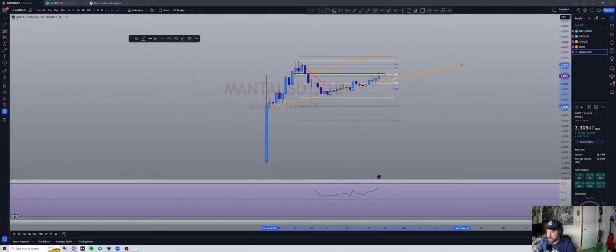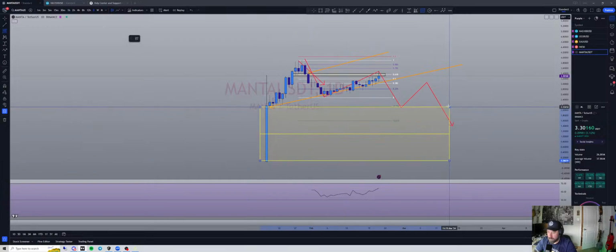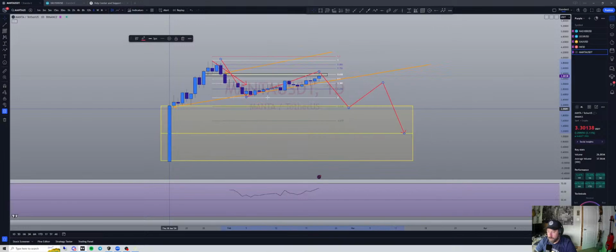But also, I like Elliott waves. So there's your first wave. There's going to be your second wave. Expect a pullback, maybe into this order block, and then finish it off third wave somewhere down in here. What I would probably do in that situation then is have this, have it, right? And then that would probably be where I would look to get back in. So I think it's going to continue to sell off. Hell, I could be wrong. But, I mean, it's just what it looks like to me.